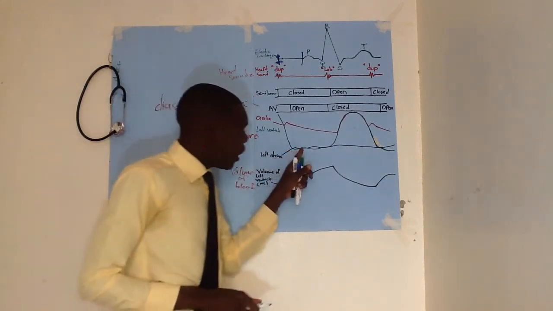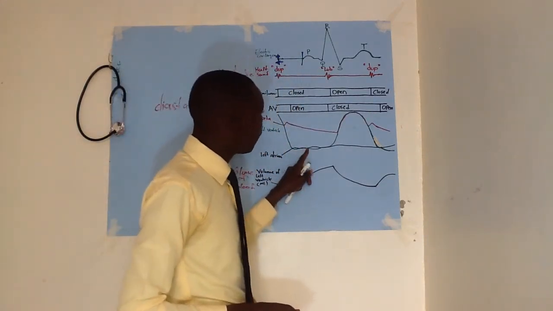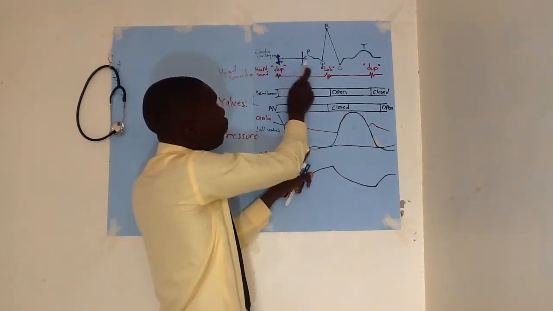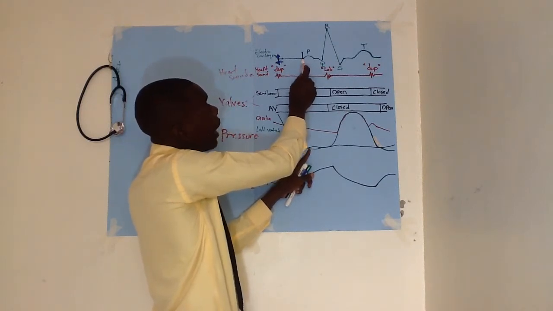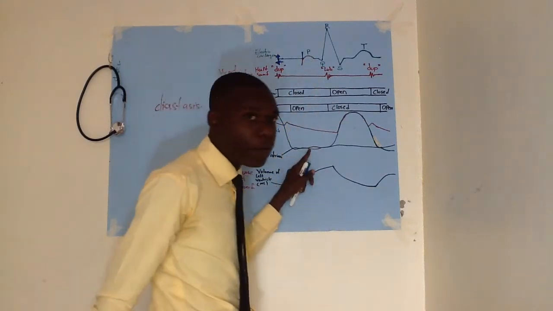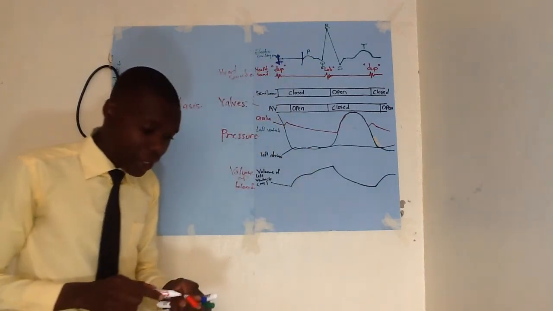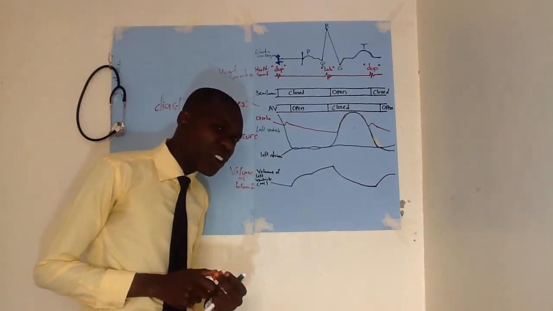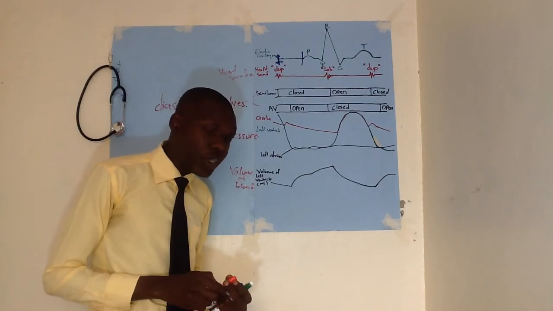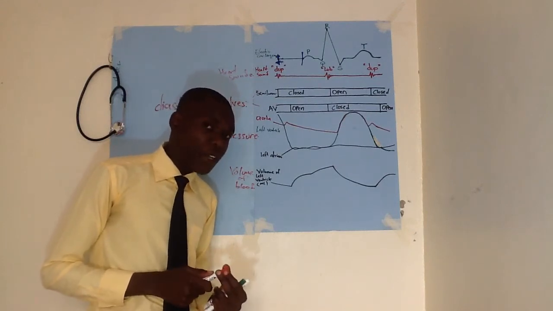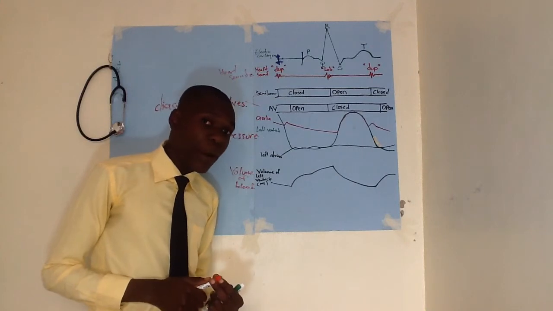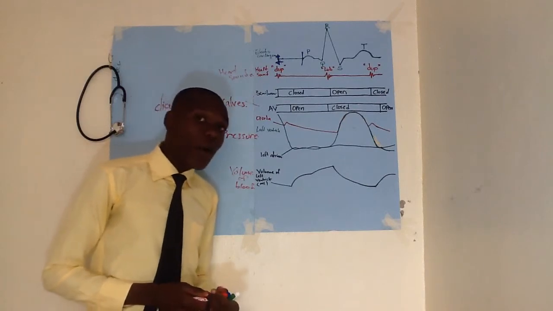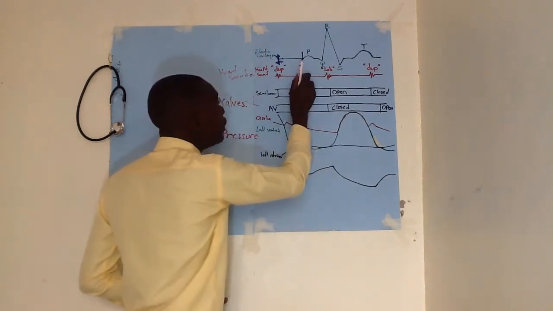So, at this point, when you go back to our electrocardiogram, right now we would have reached this point. And here we are seeing that we have reached the P wave. At the P wave, a nerve impulse has been released by the sinoatrial node into the atrial walls, the atrial myocardium. And the atrial myocardium, the atrial cardiac tissue, is contracting. So it is undergoing depolarization. So it is being depolarized.